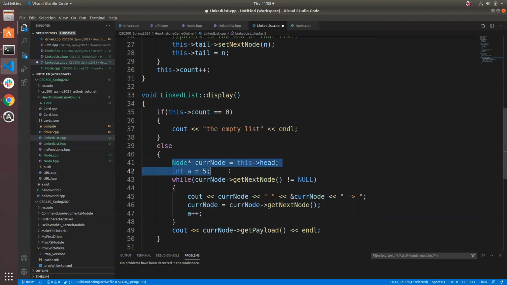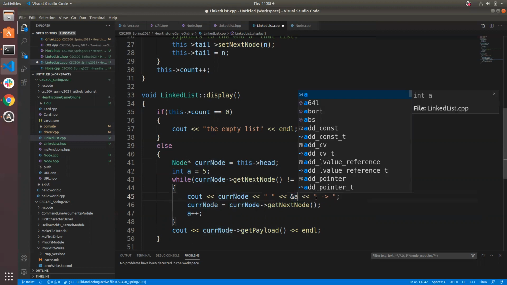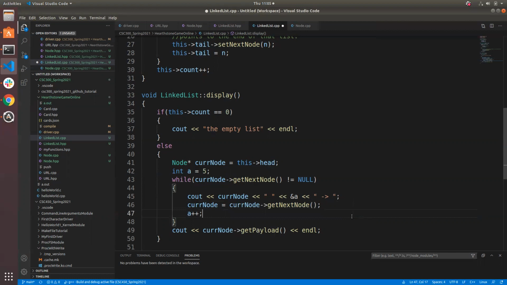So these two things are effectively doing the same thing as far as this goes. If we were to do a, instead of cur node, we would say the address of a. That is, where does a live in memory? Which should also probably be a different memory address, but it'll be the same memory address every single time.